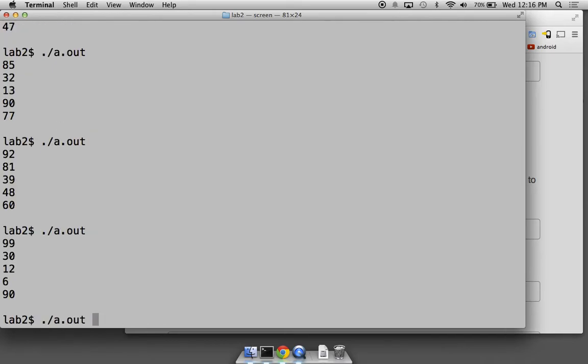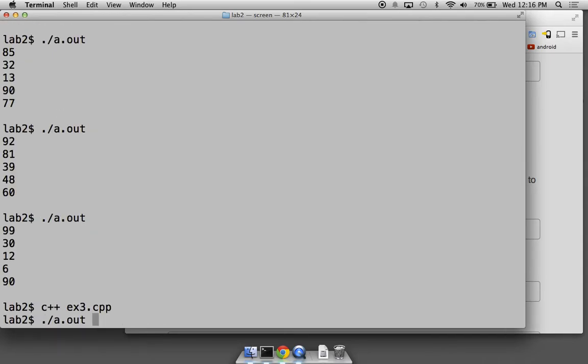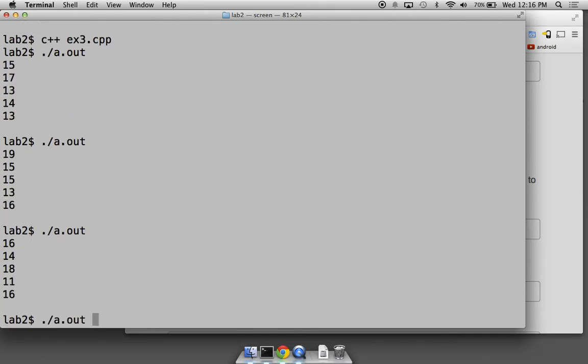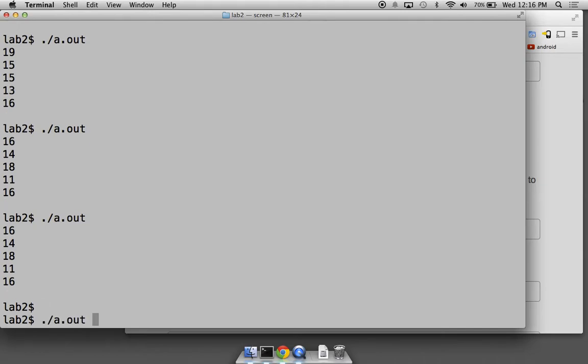So do you want us to use SRAND on the homework or not? Yeah, use SRAND. For basic Visual Studio, is it okay to use RAND or do you want SRAND? No, it's RAND. SRAND is the same thing. It doesn't matter the compiler or the operating system. It's SRAND everywhere.